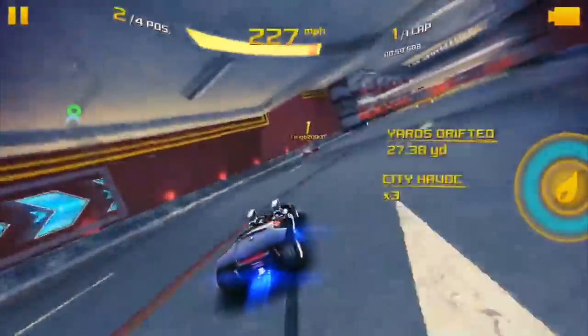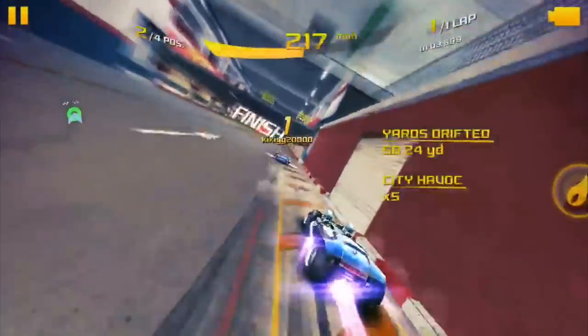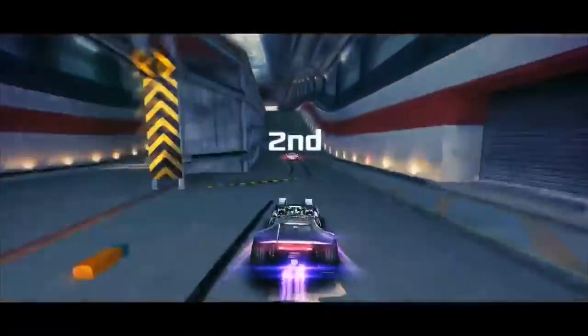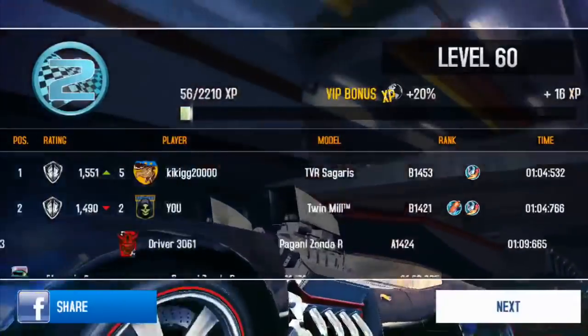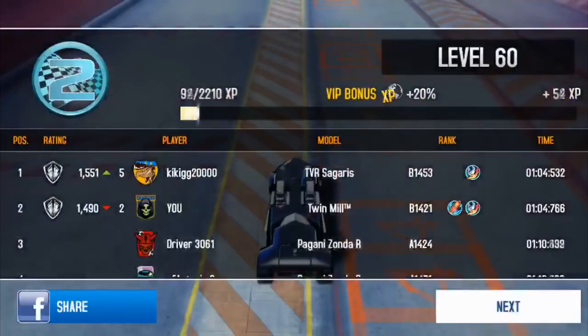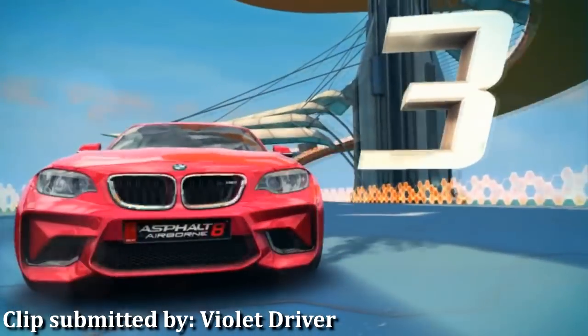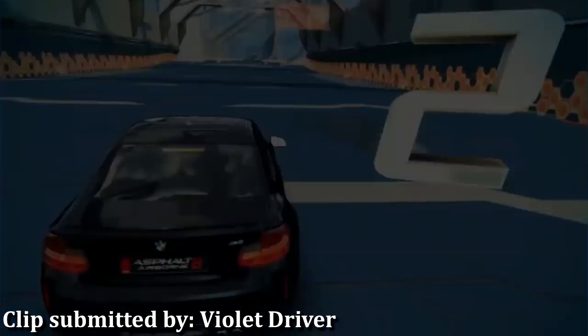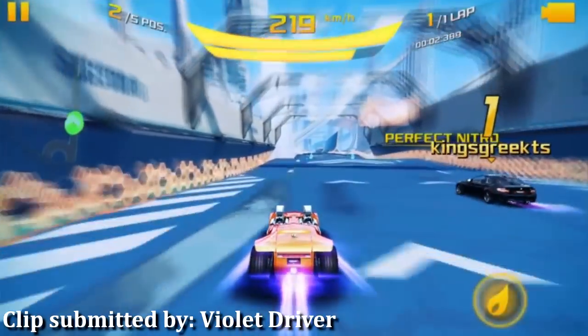Unfortunately, that Cigaris did as well, and he managed to pass the twin mill just around 10 seconds before the finish line and finish first, not too far ahead though. As I said earlier, he is at a rank of 1453, which is a lot faster than the 1421 twin mill. Now, for our final race, we have the second Sector 8 race in this video, this time against a Camaro and two BMW M2s.